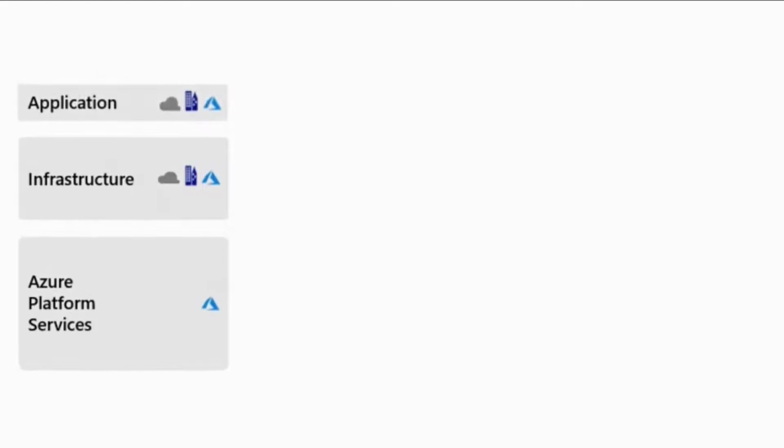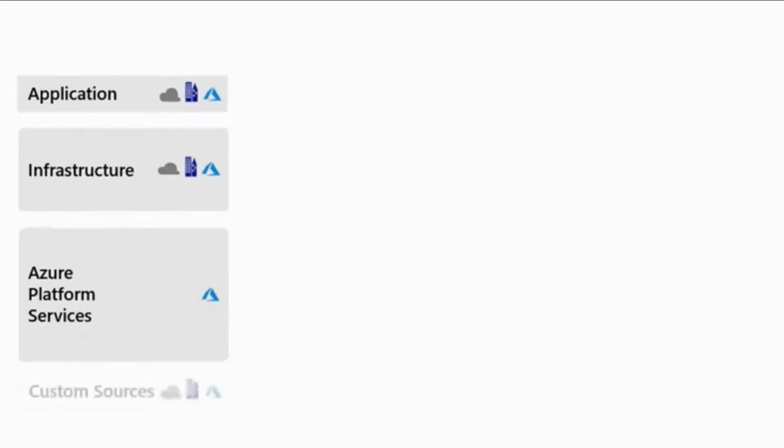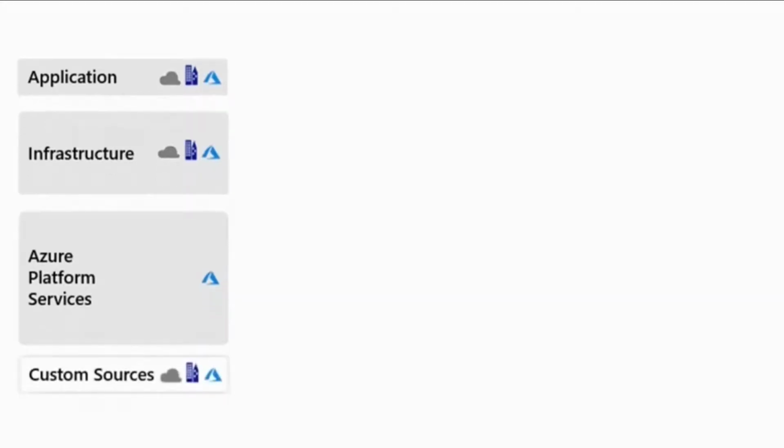For your application itself, use the Application Insights feature of Azure Monitor to collect detailed metrics and logs related to the performance and operation of an application written in any language in any environment. For anything else, Azure Monitor has APIs that will allow you to collect data from any REST API client.